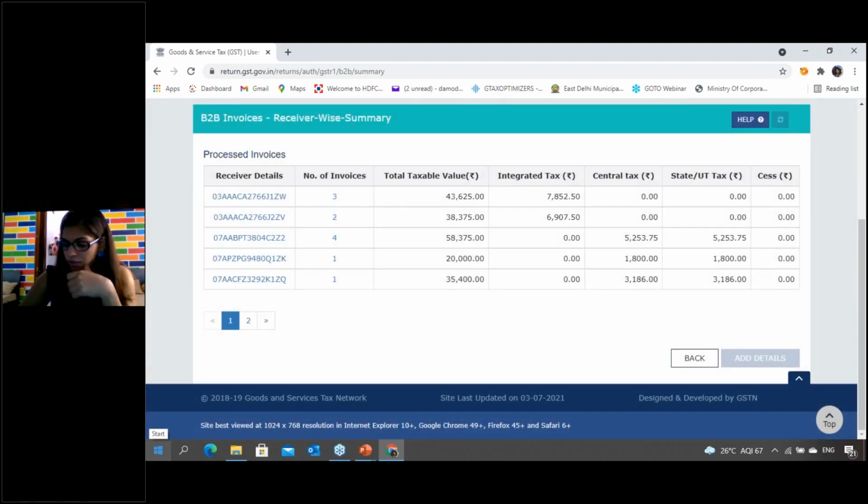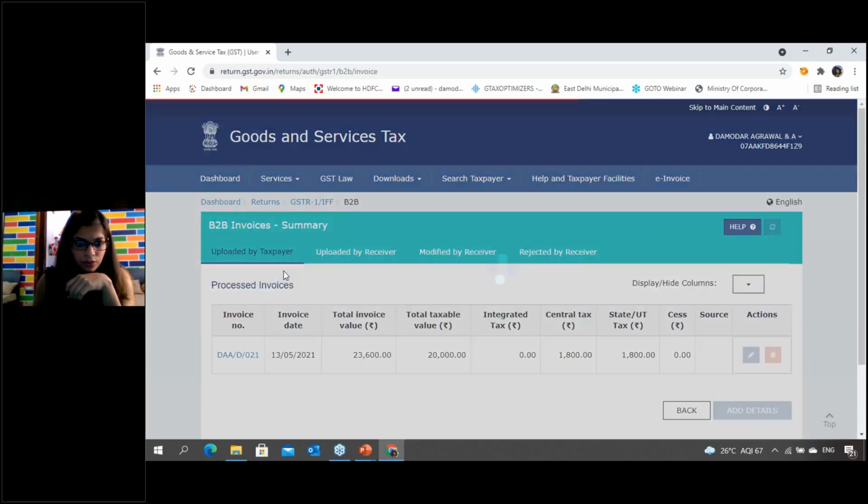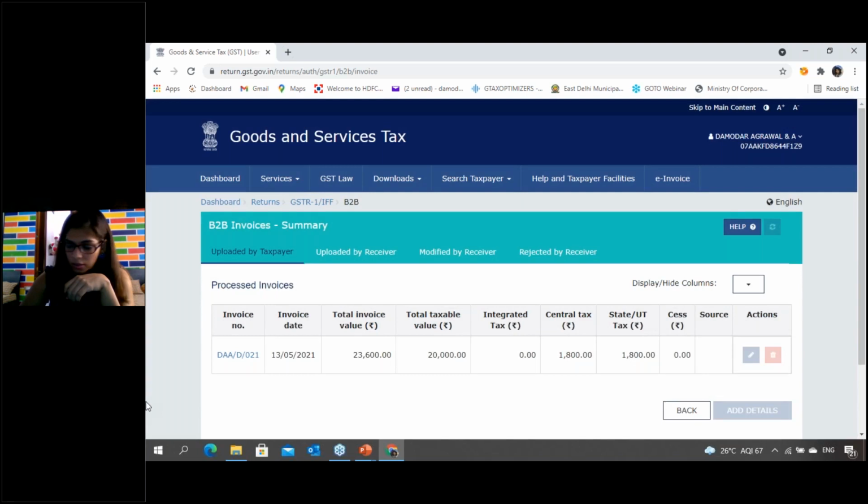So I'm taking this one invoice detail and I'm going to show you how to, invoice number I have to take. Okay, so I've taken this thing.